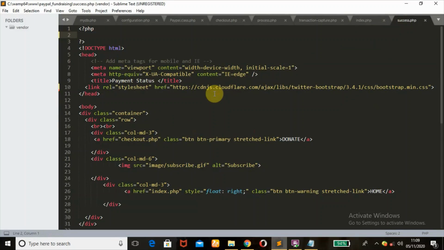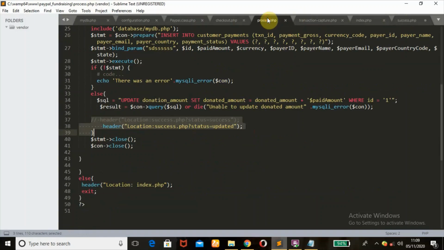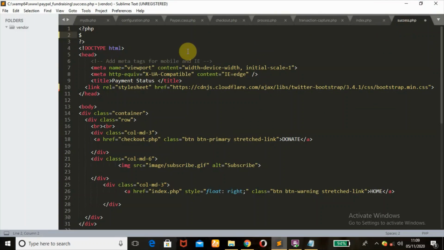In this success.php page, there are some changes that I'll be making. Remember, the variable that is being passed is status, having a value of updated. So that is what I'm going to be checking here first. Define a variable called status.